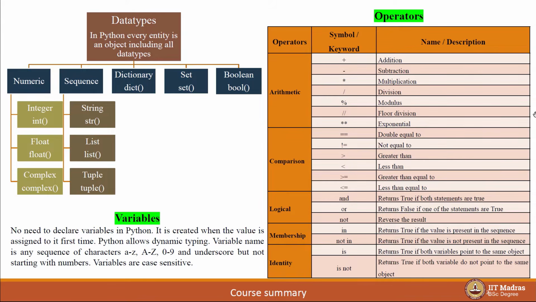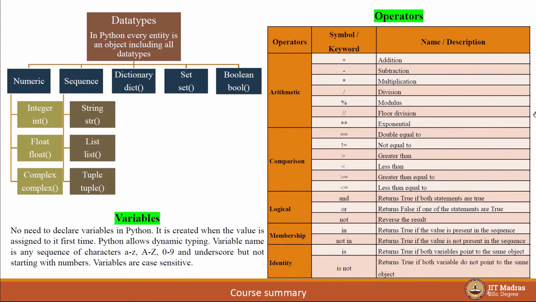On top of that, Python also allows dynamic typing, which means the data type of a particular variable can be converted from one form to another. For example, first, if we store an integer value inside a variable, then that same variable can later be used to store a value of a different data type as well. And that's what dynamic typing is.